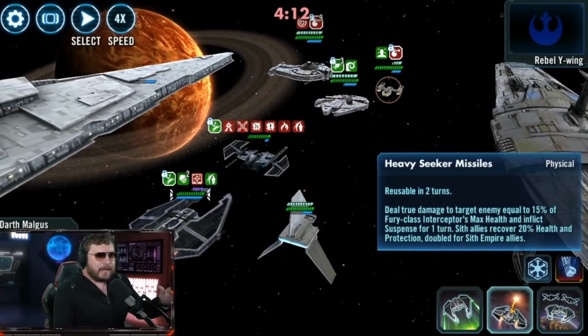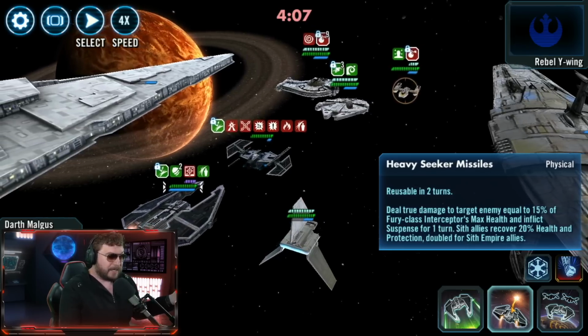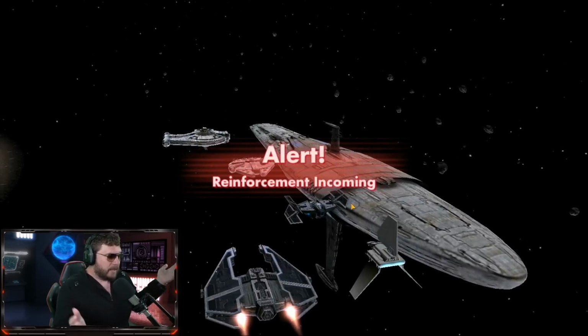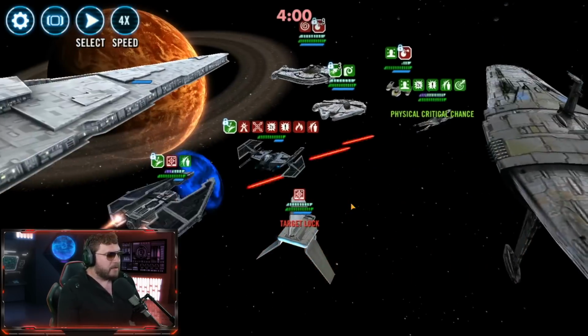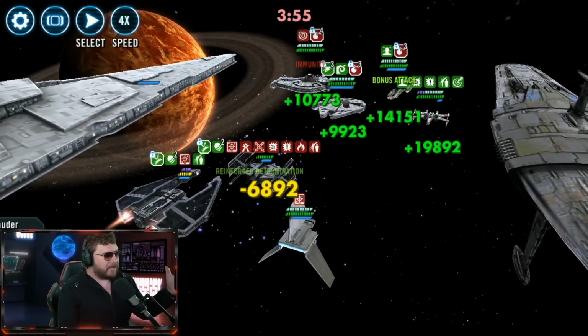I think this is going to be a lot better once we get a Leviathan. The damage is pretty pitiful right now, but 20% health protection doubled for Sith Empire isn't all that bad. So let's go ahead, pop it, and there we go. We got some health recovery, got some protection recovery, and then we're going to take a bit of a beating. But again, once he goes down to 1% health, he's going to bounce back to 100%.